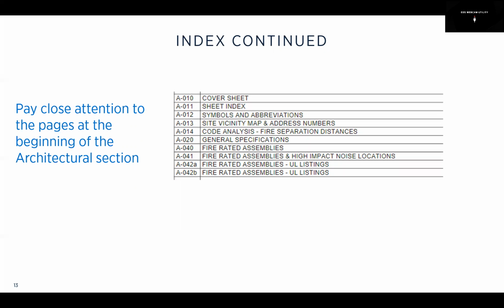If you're dealing with a development with multiple buildings, you're going to need the addresses for each building listed in the plans. Code analysis, so you know what code you're working under, fire separation distances. If you're dealing with commercial or you've got some element of fire separation for your project, you're going to need those details. They're all UL listed, so they're going to be separated on your plans. Then you've got your general specifications talking about building heights, things like that. Again, your fire rated assemblies will all be on there, and you can see it says UL listings.